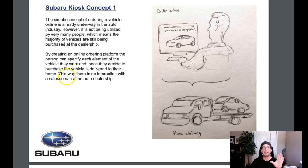However, don't forget the interface does have to be a configurator. This is the way I see it: you configure the automobile from your own home, right? Then when you get the 360 view, you can change all of the options, maybe even looking at financing options since you're purchasing from home.